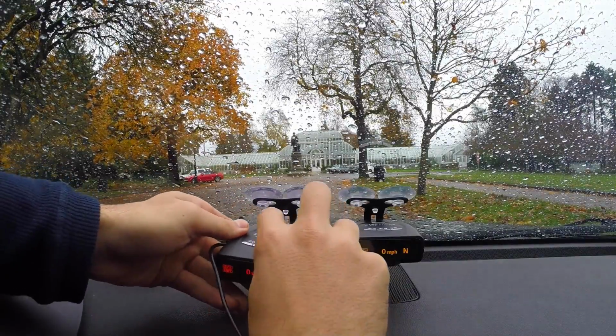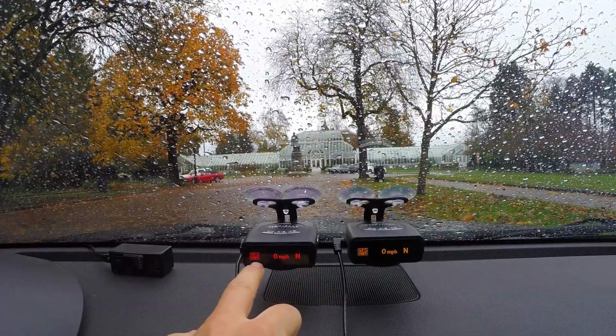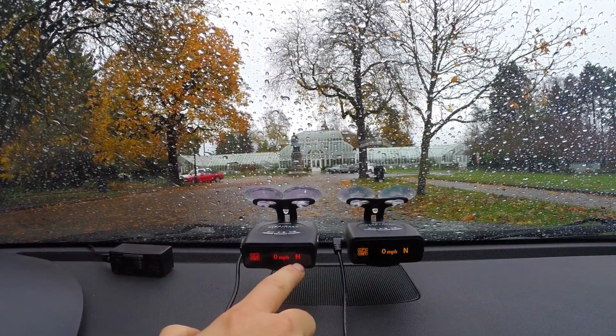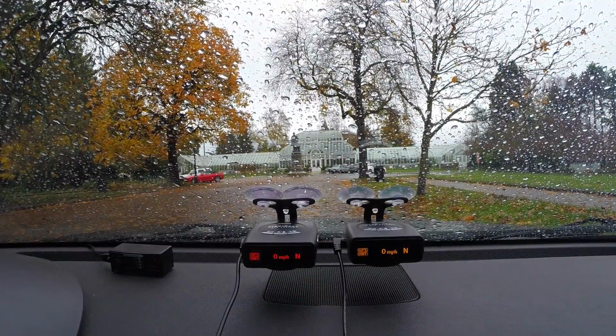If you look at the display, you can see we've got our GPS. It tells us we've got GPS right now. We're in highway mode. We can change sensitivity levels. We've got our speed right there. We've got our compass, and we can change all this to display all sorts of things. I've got it set to speed and compass.